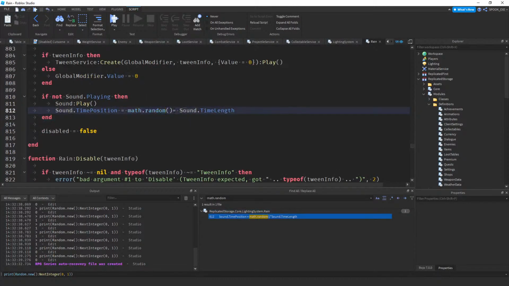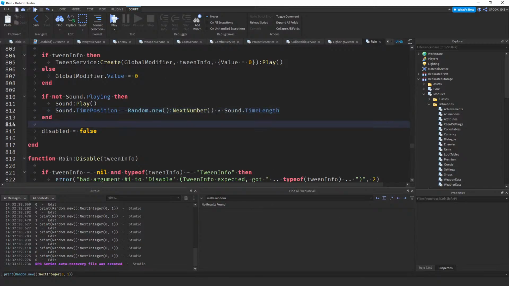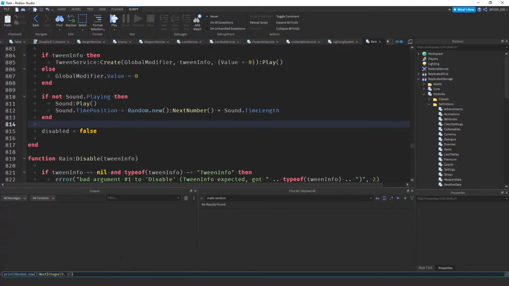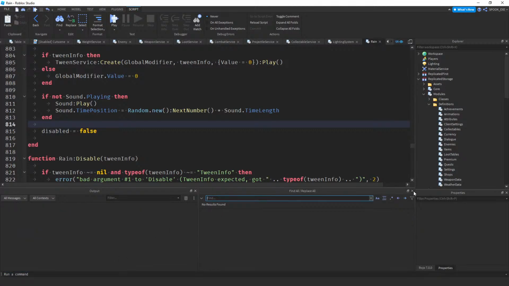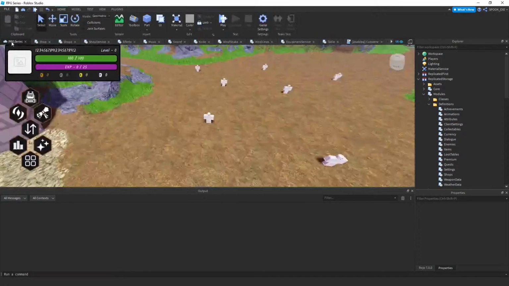And random number. Ah, there we go. So that should give us a lot more randomness than math.random, which is the reason why I did that. And get back to what we were doing there.